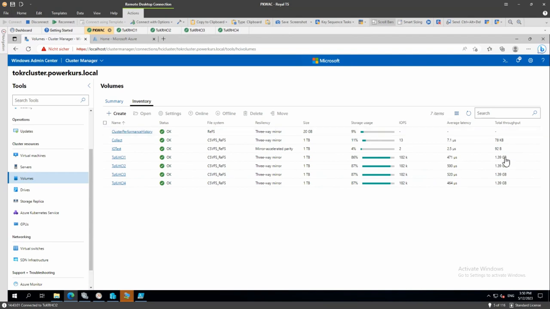So now we see how much data is moved per second. Again, I think it's a 10-second average. We see our latency, and we see the IOPS. Yeah, but it's always a sum, so it's read and write IOPS. Yep. It's the latency over every IO in this volume, and this is the total throughput.